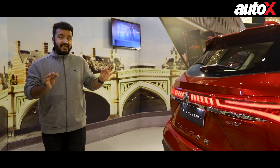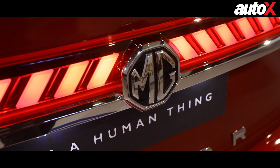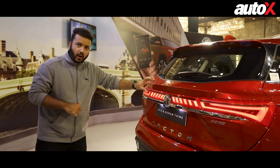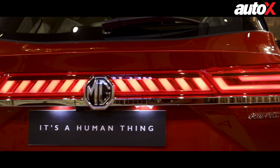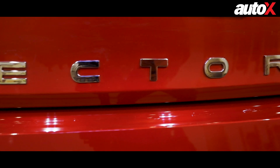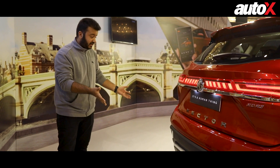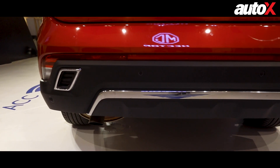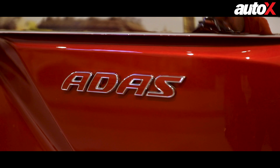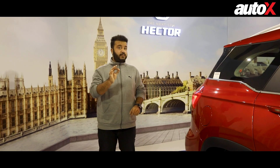Coming to the back of the car — this is the second biggest change on the next-gen Hector. And before viewers get confused, MG is calling it the next-gen Hector, but essentially it is only a facelift. At the back, you get a really cool Audi-inspired strip that joins the LED tail lamps, giving a striking look to the rear. The Hector badging on the tailgate is all new — spaced out, big, and somewhat reminds us of the badging seen on the Gloucester. Moving down to the bumper, it gets a new design with four inserts and a diffuser insert, while the exhaust has a simple placement at the bottom pointing downwards. At the back, you'll also notice the ADAS badge, which wasn't part of the outgoing Hector.